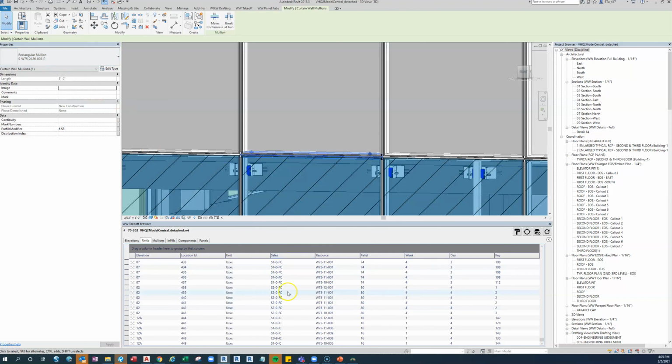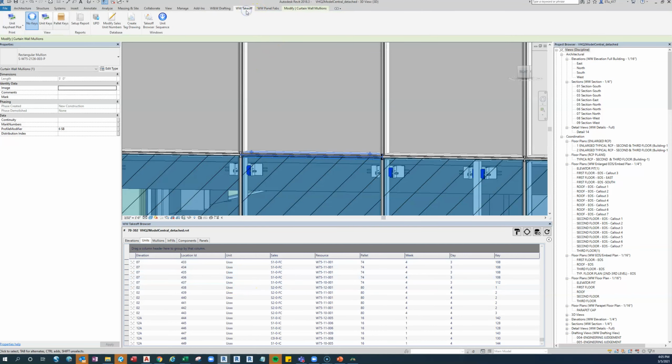Okay, so once everything is done here for the units, you can go into your www Takeoff tab, hit this button, UPD, and then we'll pause here because it's going to take a minute. Okay, we're back. You might have noticed that there are some errors, but don't worry about it. It's not going to hinder you from going on to the next step. Once that's done, let's hit refresh here.